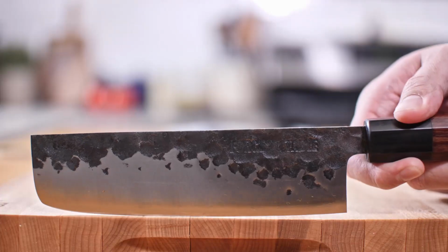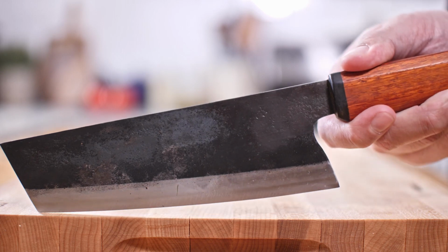Now, as things are starting to get more westernized and companies are trying to make more utilitarian designs, some companies have actually modified the shape of the traditional nakiri to add a little bit of a curve to the front of the knife to accommodate more rock cuts.